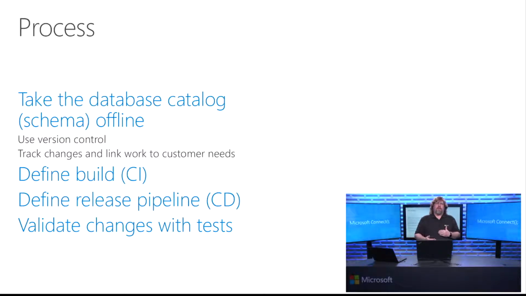But then we're going to go that next step and say, you know what? I want to be able to take the changes I make as a developer offline to this definition of my database and have it go through a build process just like my code. None of that, it just works on my machine. It needs to work in production. We're then going to define a release pipeline. And we think about how we do those two things. Our ultimate goal, if possible, is to go with continuous integration, aka CI, and then go with continuous deployment, CD.